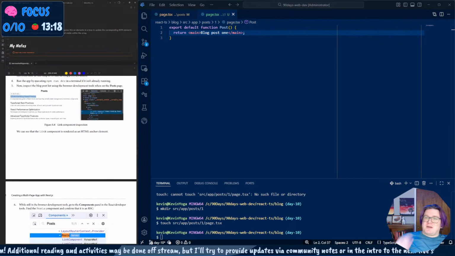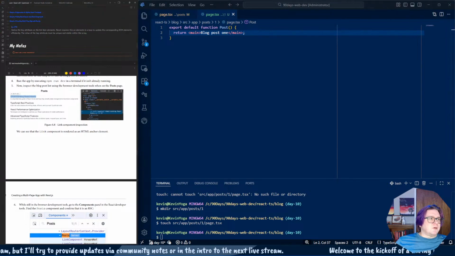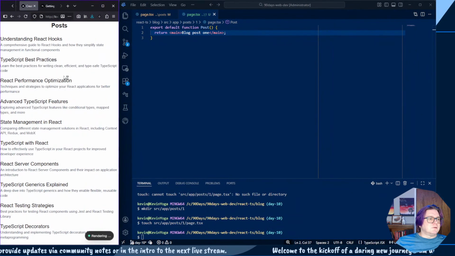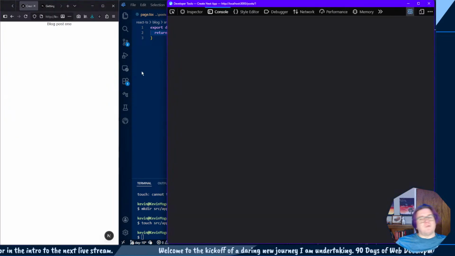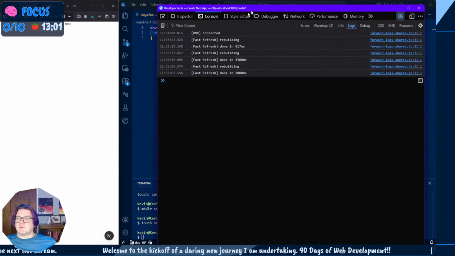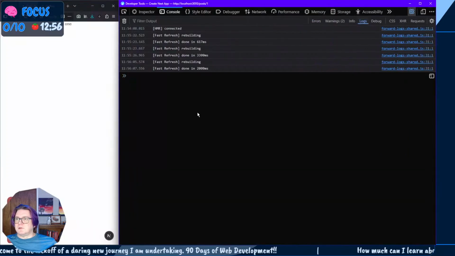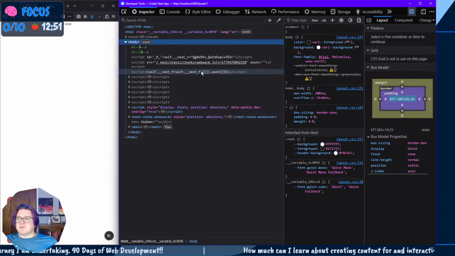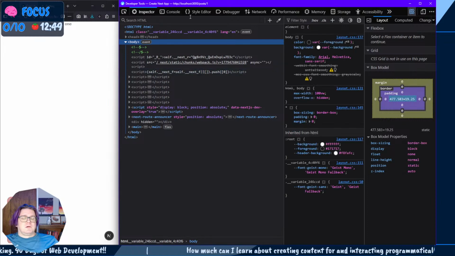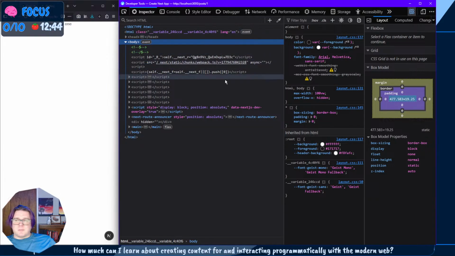Run the app if it's not already running. We do have it already running. Now we're going to inspect the blog post using the browser development tools in the post page. Let's go here, see if that loaded. Blog post 1. So we're going to hit F12, bring up our development tools here. And in our inspector, which is the Elements tab in LibreWolf, you know, corresponding to the Elements tab in Chrome.